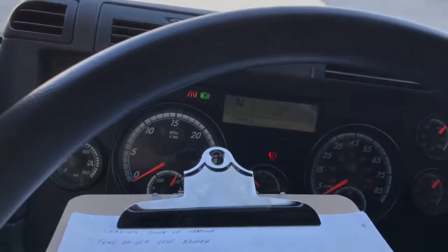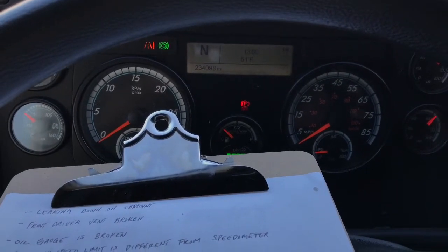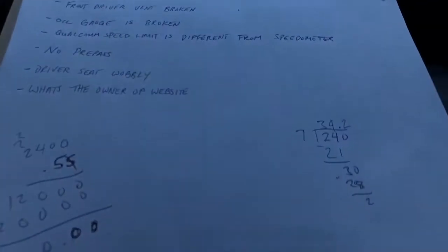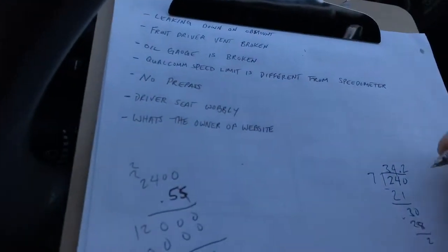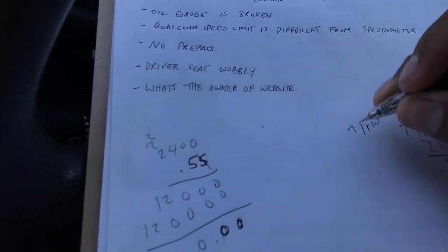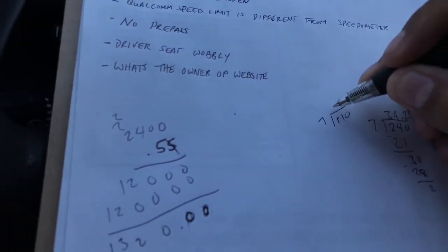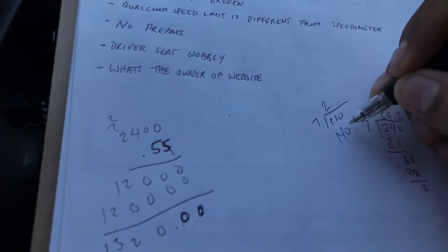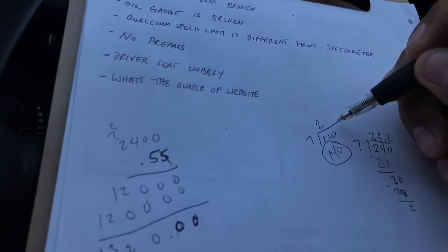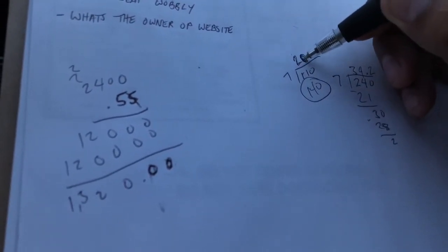But because there's already 150 left, or since I said 130, you're looking at maybe another 110 miles. We should have just done that right off the bat instead of 240. Bear with me right here. Basically, if you times it by 2, that leaves you at 140. So we're looking at about 20 gallons. Just to be safe, we're gonna do 20 gallons, because you never know.